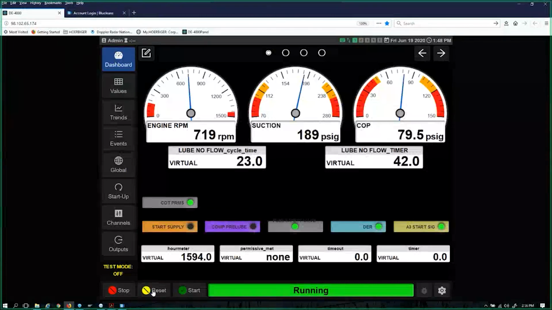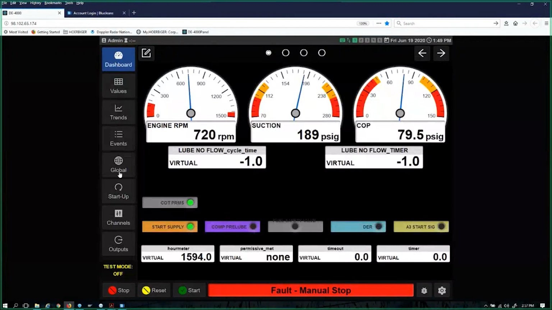I misinterpreted that. Now, based on that question, let's do this. We've gotten back up into a running state, and let's test that fuel valve safety real quick. I'm going to just push stop, and it turned off immediately. And you can see that our start gas valve turned back on to supply gas to the engine for post-lube sequencing. We don't know what's going on there because we're not controlling an OEM engine. But let's say we were controlling an old school engine, let's go with a 3711 Waukesha or old Climax engine as an example.